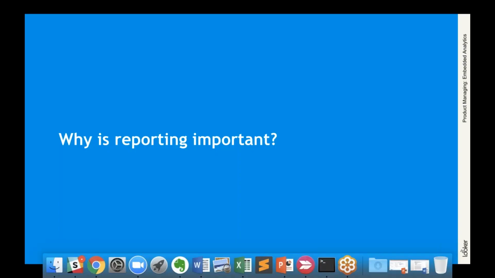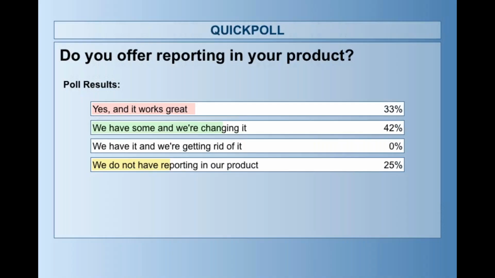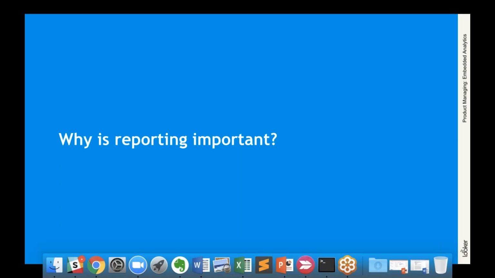And with that, I'm going to end the poll and share the results. Great, so it looks like, for the most part, most people are including reporting in their tool, and there are some that are considering changing it. About a third is considering that it works great, and then 25% does not have it. So where you would sit compared to this customer would actually be in that majority: they have some and they're changing it. But we definitely can apply this story to anyone who has data that they like or even doesn't have any reporting at all.